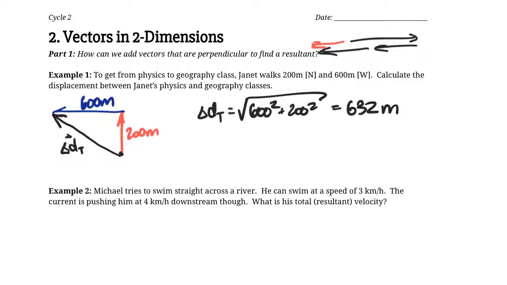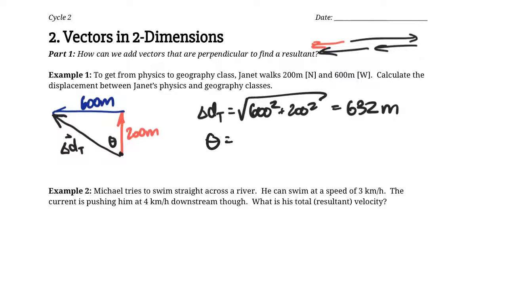And the question is, where do we want to find the direction? Do we want to find this angle here? Do we want to find this angle here? Well, the key is we always want to find the direction from the beginning. Think about it this way: if you were to describe to somebody how to get from this point to this point, you wouldn't give them the angle at the end of the arrow. You'd say, okay, go this angle from north, for example. So essentially we want to find this angle here, this theta.